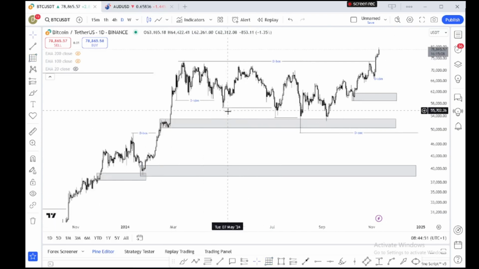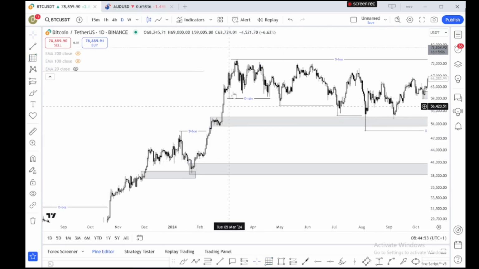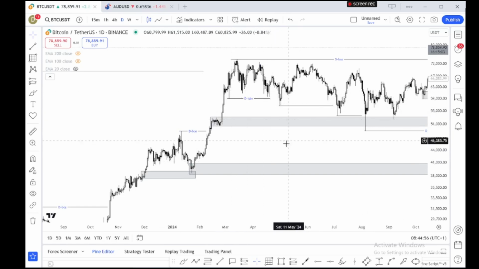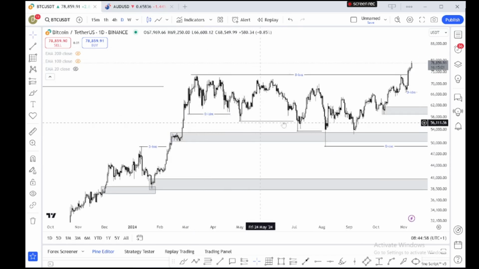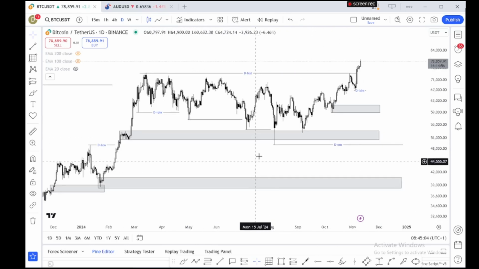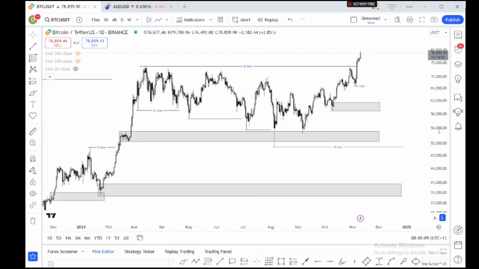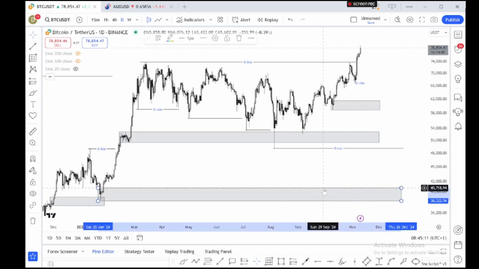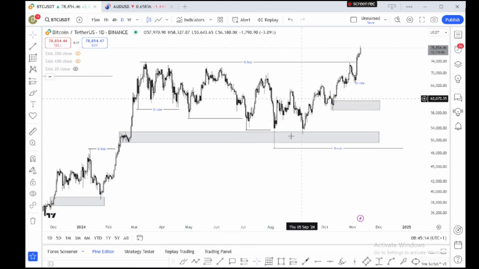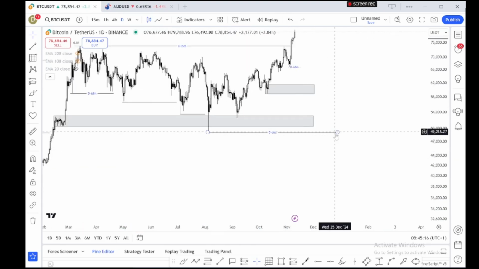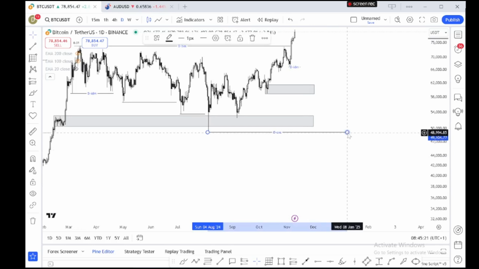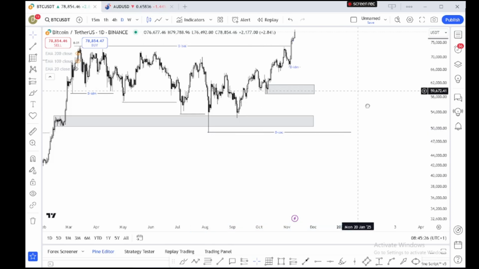But as you can see, the market did what? The market gave us takeout inducements. So the moment I started seeing this liquidity sweep on this POI, I knew that we are bullish. And you see, the market has started going up since then. So Bitcoin is actually doing fine. After we break this level, it means that this is our low. So Bitcoin is finding its low at 49,100.